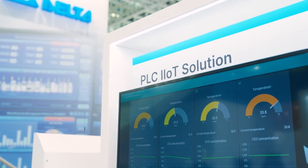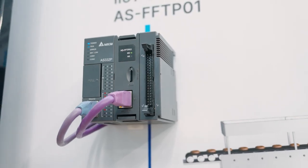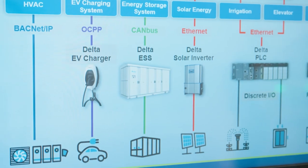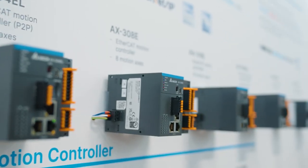Such trends include big data, digital twin, smart manufacturing, 5G, IoT, and so on. In fact, we are showing here at the Hannover exhibition different examples related to this — like the PLC IoT AS-300 series, our energy management system in our BTS SCADA, and motion controllers which are able to face any kind of machinery application, as well as different kinds of warehouse solutions.